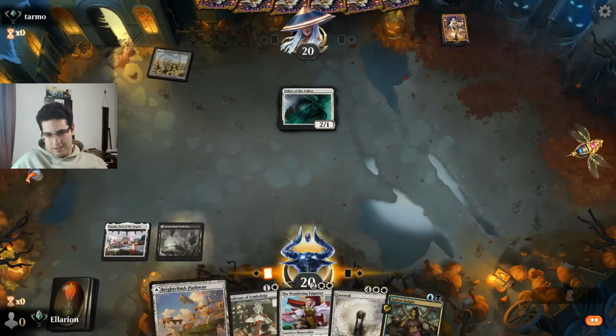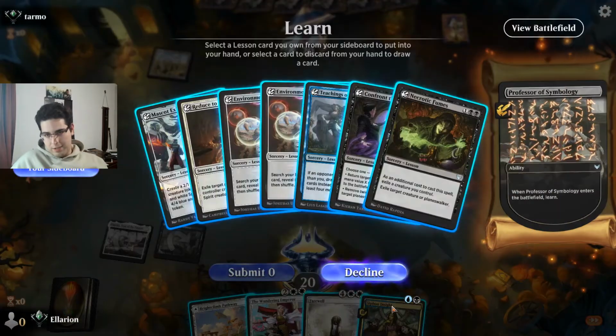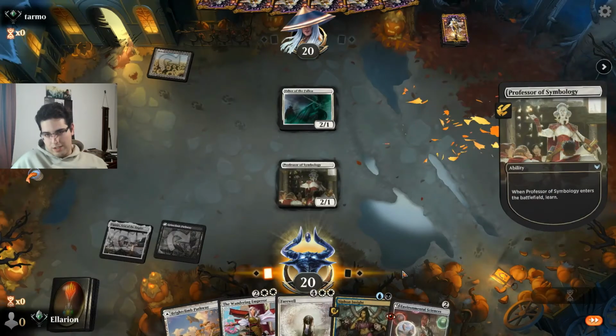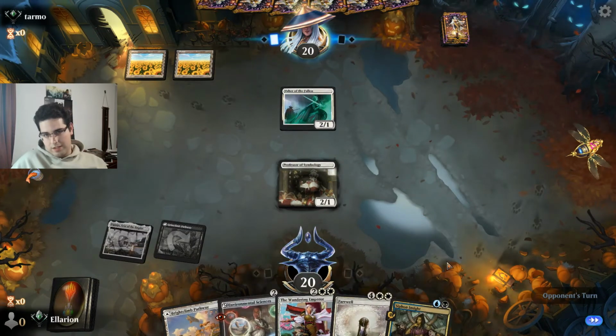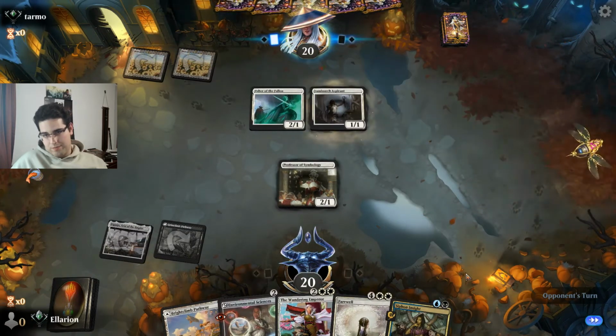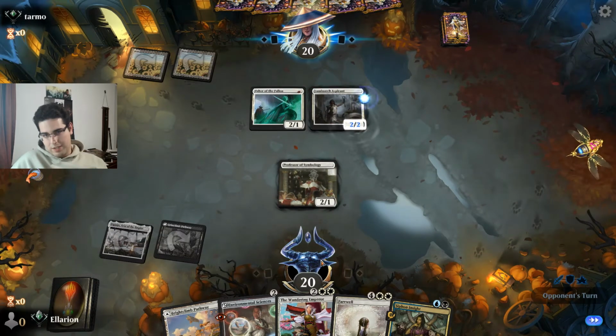Alright, punished by drawing the other pathway. That's fine. Professor, as I mentioned, overperforming, can trade with this Usher just fine. Even if they have an Aspirant here, it still holds back this attack, gives us time to keep setting up.